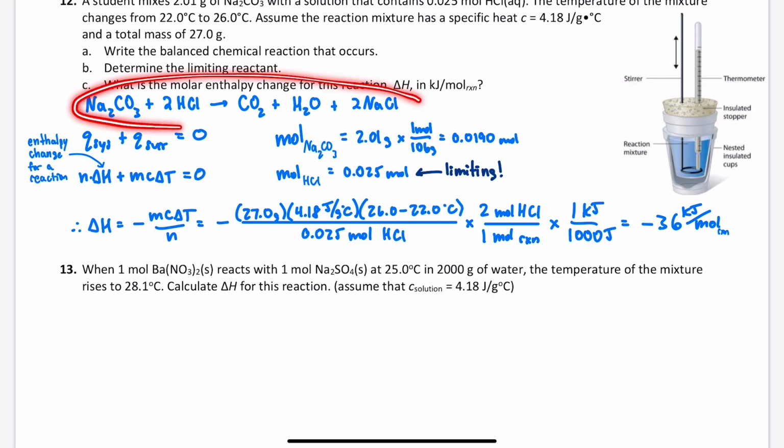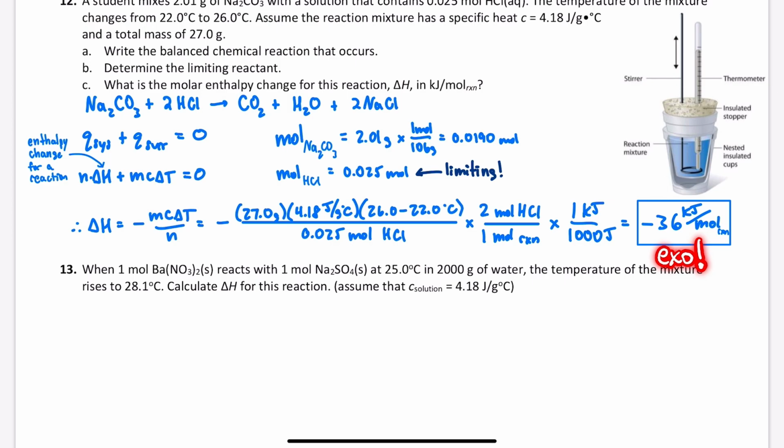So for every one of these reactions, you release 36 kilojoules. That's what the negative sign means. That means this is an exothermic reaction, which makes sense. The surroundings heated up. The surroundings absorbed that energy because the reaction released that energy. And system plus surroundings is equal to 0. Okay, so that's how we get the delta H of a reaction from indirectly looking at what it does to the temperature change of water in this case.